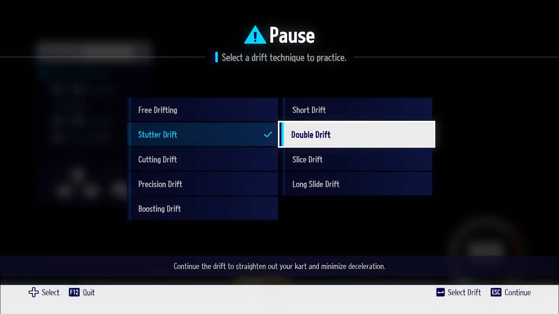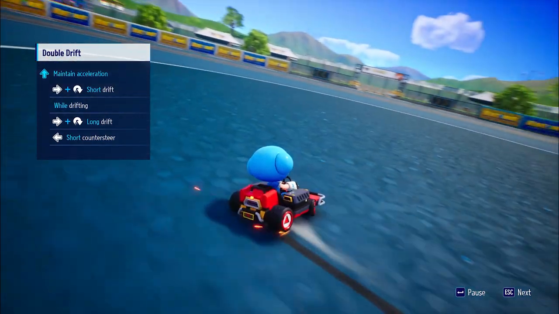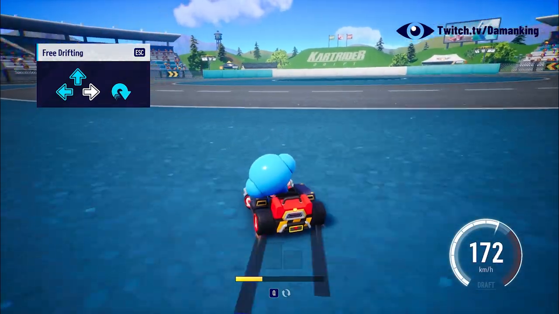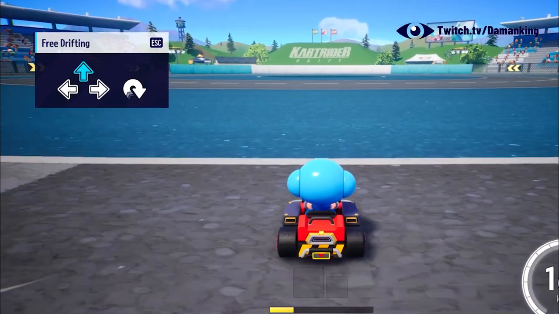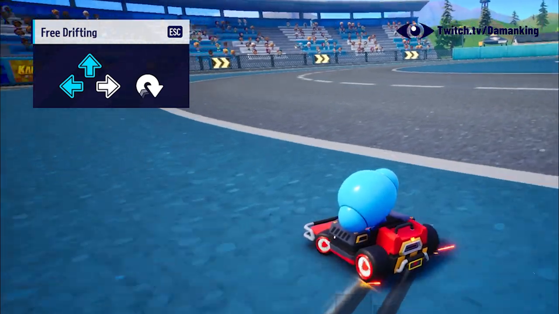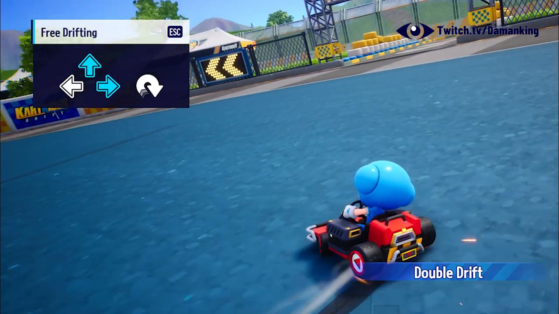Double drifts are typically used in sharp U-turn type turns. A double drift is exactly what it sounds like, two drifts in one. A double drift is done after holding the drift key for a bit longer than a precision drift to initiate a sharper turn, then letting go of the drift key before pressing it once again. Literally, double pressing the drift key. A double drift is the best way to conserve speed and momentum for sharp turn angles.